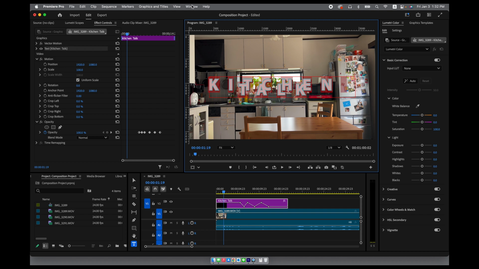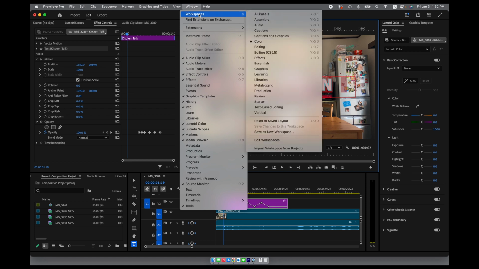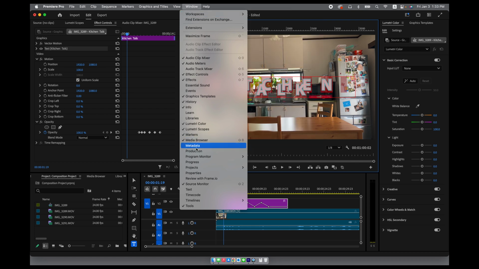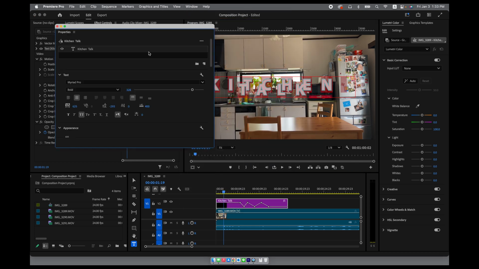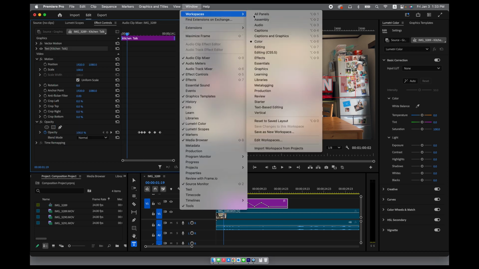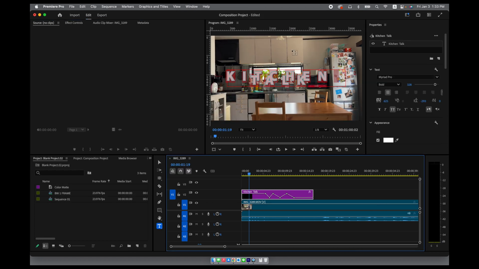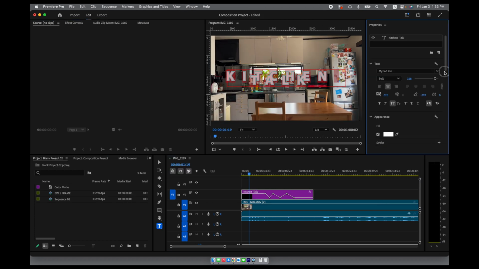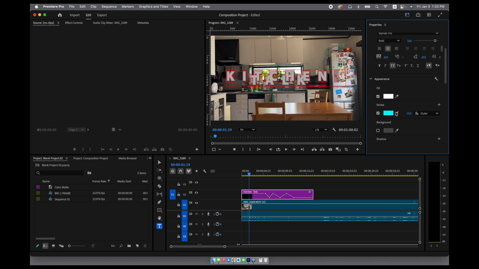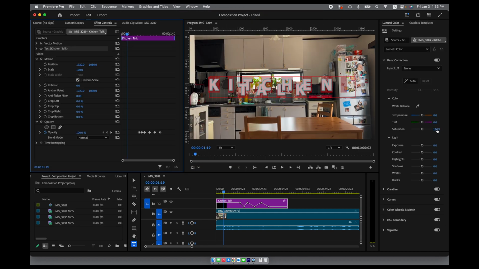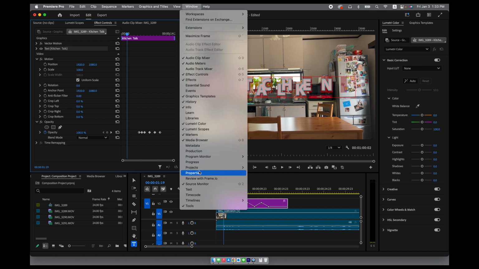And so there's a couple different ways we could do that. We can go to window and come down to properties, and that'll just pop it up as a separate panel. Or we can switch back to the editing workspace. And there it is waiting for us. So yeah, it all depends on how you want to work and what you want to emphasize. If you're really working in color and you just need to change something really quick, but you don't want to leave the color workspace, then you can just pop up the properties window.